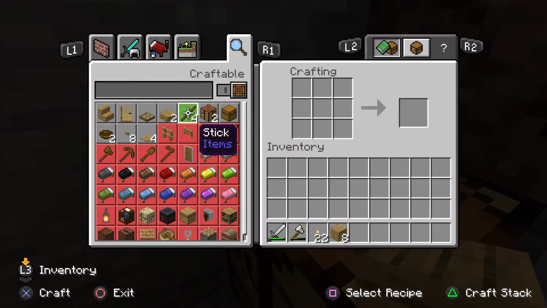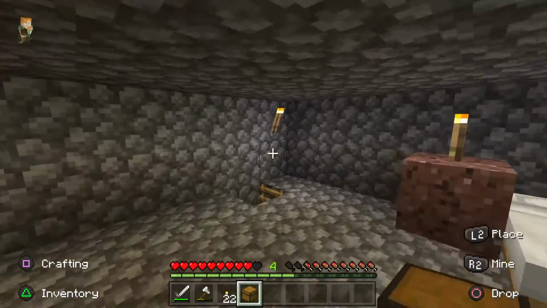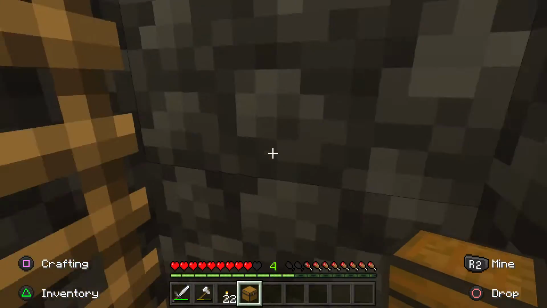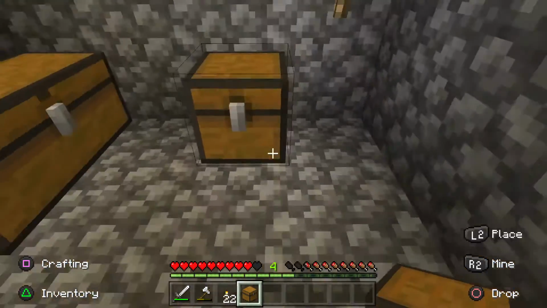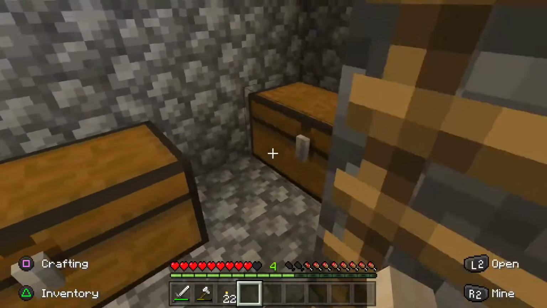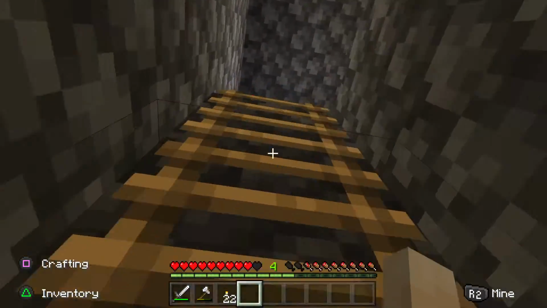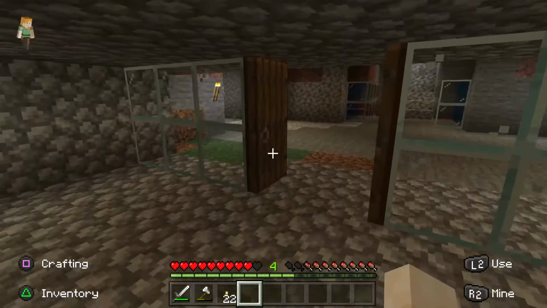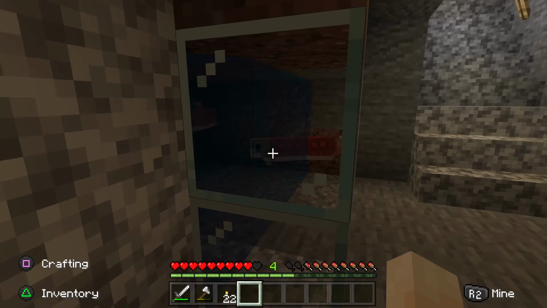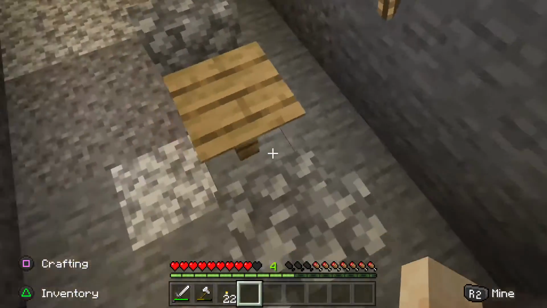if I go and craft another chest, go down here, boom, double storage room. Yeah, I'm gonna go back up to my house now. Is that pardon. Bam. Bam, the thing that happened. Oh, okay.